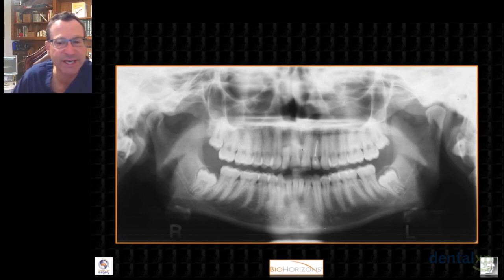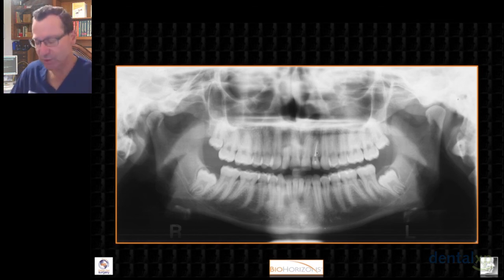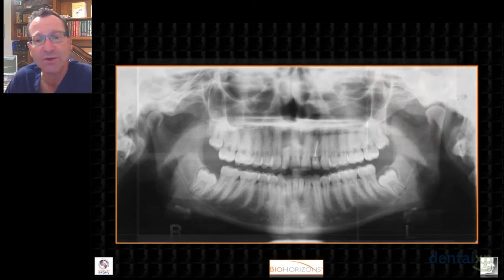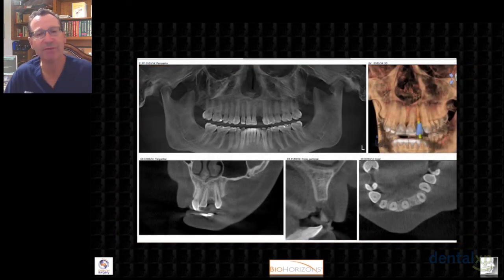So here's a case where we're using the system. This patient is a now 22-year-old female who came in to see me. She initially saw me to get her wisdom teeth out, but also was having some issues with tooth number 10, which was failing. So you can see the tooth has had a root canal, there's a periapical radiolucency, and this tooth basically was diagnosed with a fracture after her wisdom teeth were out, and we planned to remove this tooth and place an immediate implant.